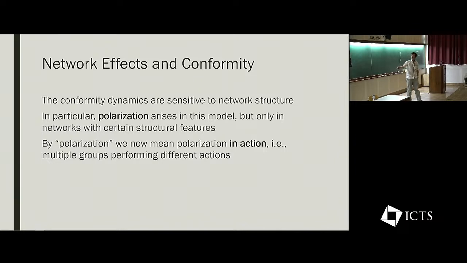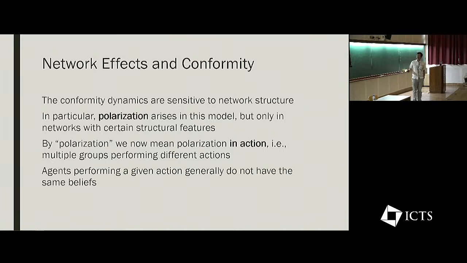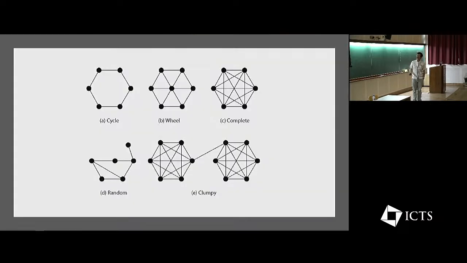But polarization in action can only happen under certain circumstances where you have these structural features. Oh, I'm sorry. What I mean here is we're talking about polarization in action where we aren't necessarily assuming that agents performing a given action have the same beliefs. Okay, when can polarization in action happen here?